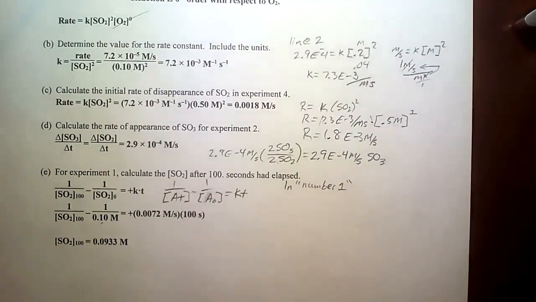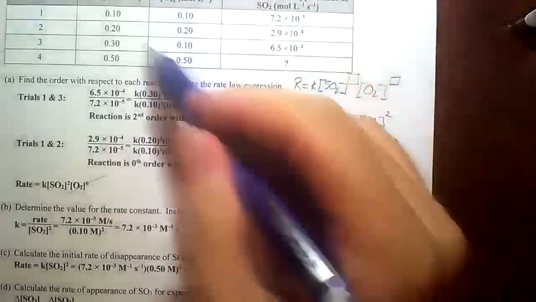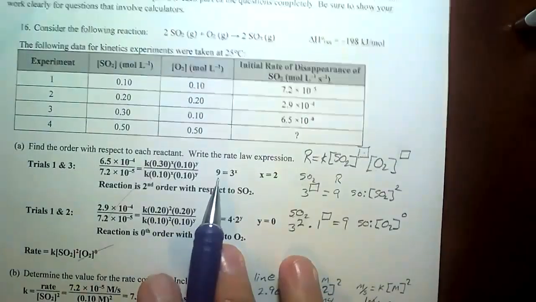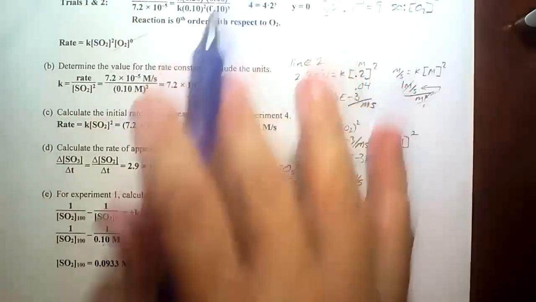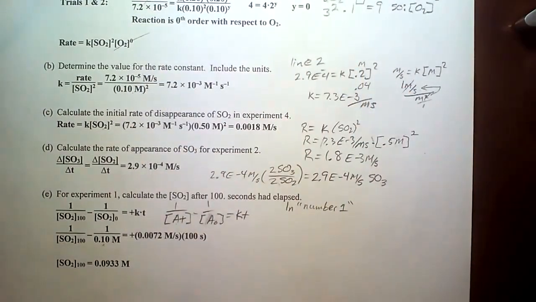E, you might be a little stumped if you don't give it some thought. There's no information on this paper that's going to tell you how to solve this. You have to know that if you want to speculate about another rate or another molarity that's not on the page, you're going to need the integrated rate law. It is supplied in the booklet. Turn toward the front and find the pages.